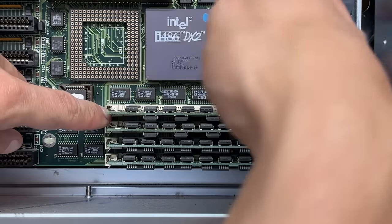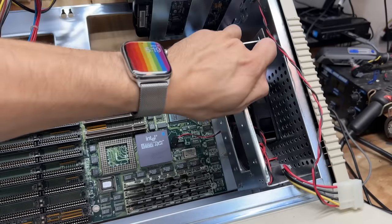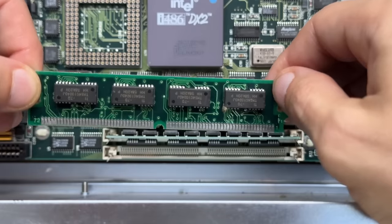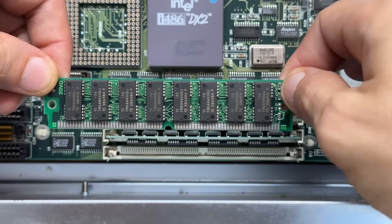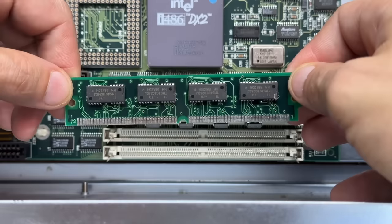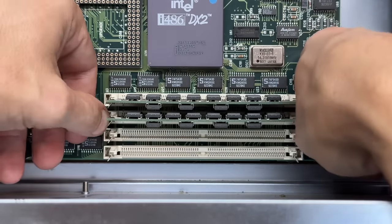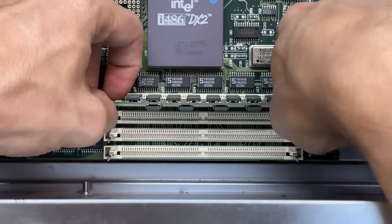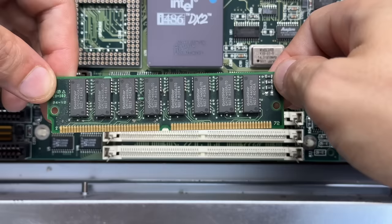Now let's check out this RAM — that's if I can even get to it. It's really awkward. I'm going to have to take that little speaker cage out. I have a feeling we're not going to get much info looking at this RAM other than chip part numbers. RAM manufacturers were even worse about not marking RAM in this era. That stick is identical to the last one. The other two look different but identical to each other — Gold Star. Yep, definitely identical. Well, at least we kind of match.